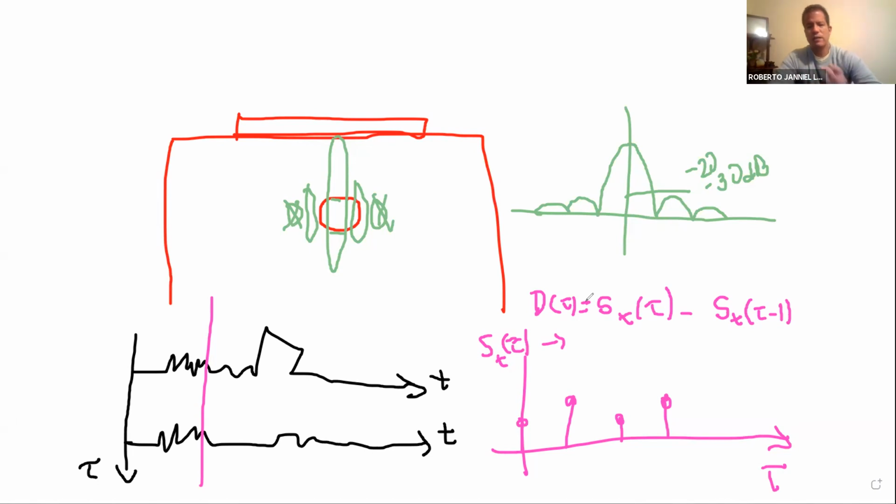So what does this mean? In general, when you look at this slow time domain signal, and this is the empirical thing that we were talking about the other day, if it's completely stationary, it's not moving. The more the blood is flowing or the more the tissue is moving, the more changes you're going to see in the profile of this S of tau signal. The faster it moves, the more changes you're going to see. So it basically tells you that what you want to preserve is the high frequency information.